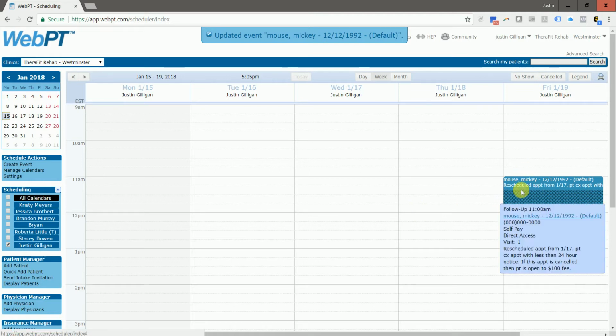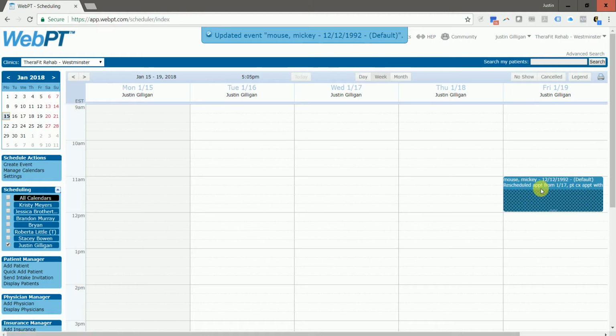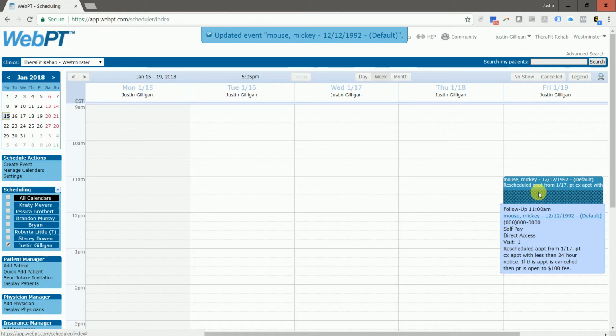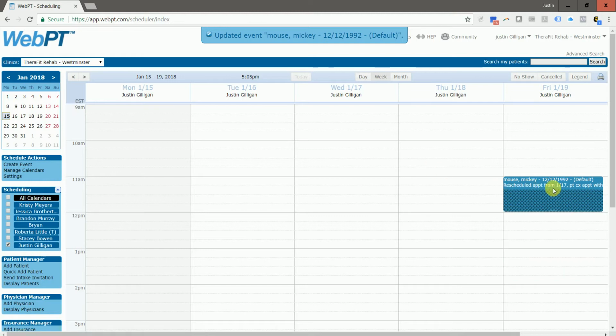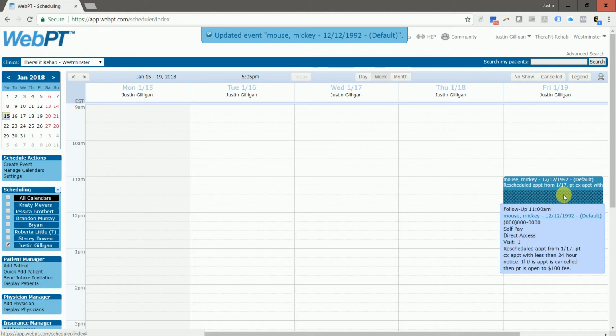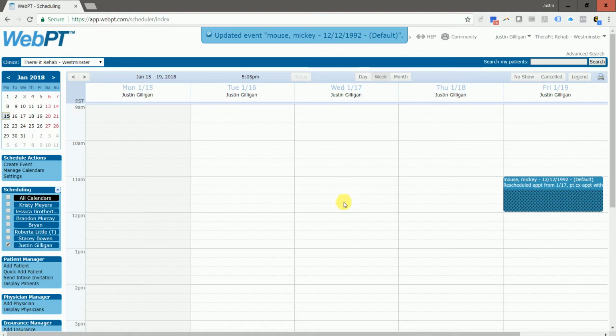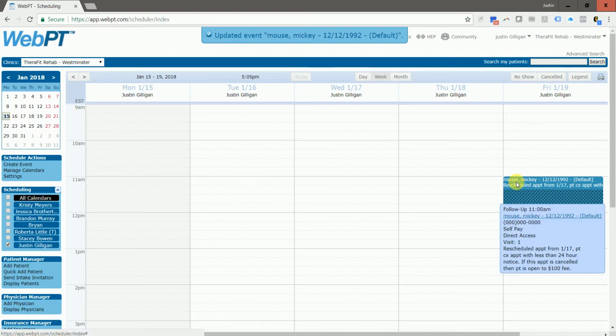But if he does reschedule that appointment and then misses it, he will get the $50 fee from rescheduling this one, and then another $50 fee for missing this one. And you cannot reschedule a rescheduled appointment. There are so many things that just become more and more complicated. If you're having an issue with somebody, just tell them you do not have the authority to move this appointment after it's scheduled, because it's just a simple policy. If you cancel an appointment within 24 hours, you have to make it up within the next 7 days. You get one chance to reschedule it and make it up.